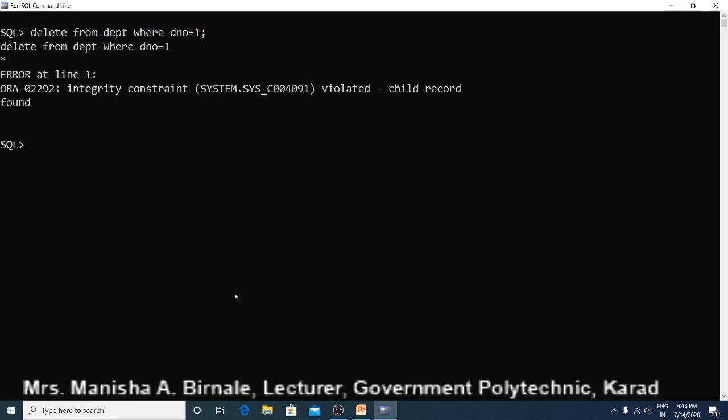Now let us try to delete department number 1 from the parent table. Delete from DEPT where DNO equal to 1. Let us see what happens. Here an error comes, integrity constraint violated, child record found, because department number 1 is referred to in the child table.